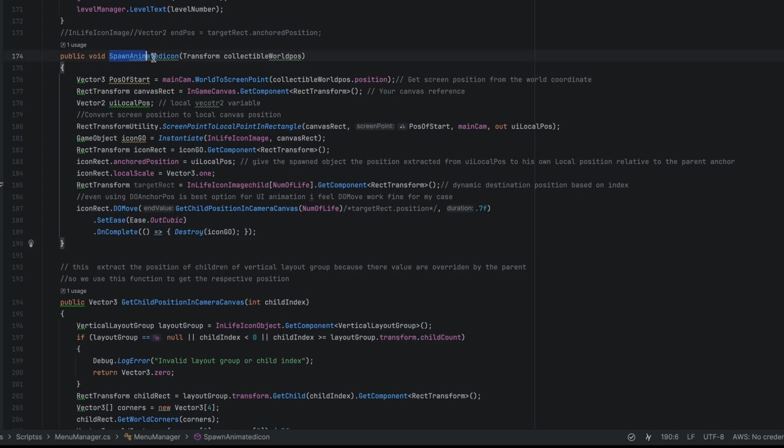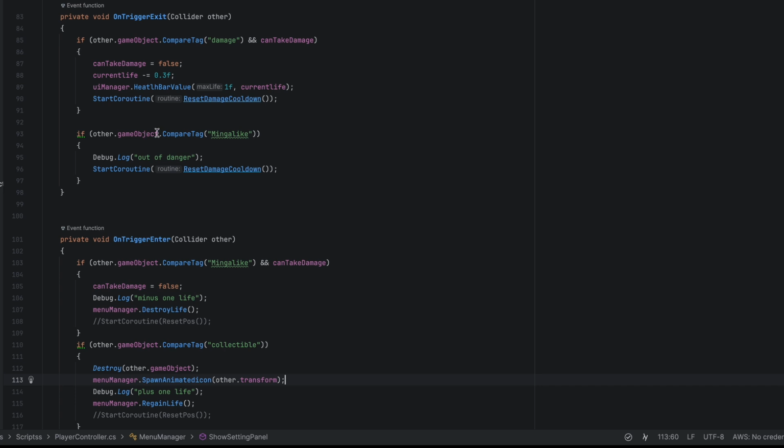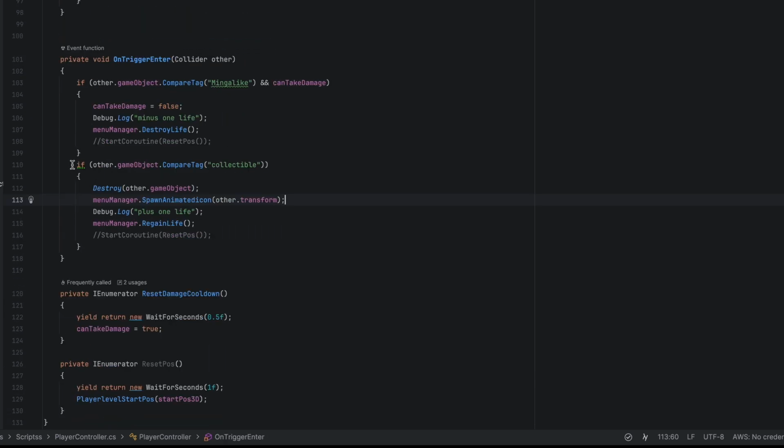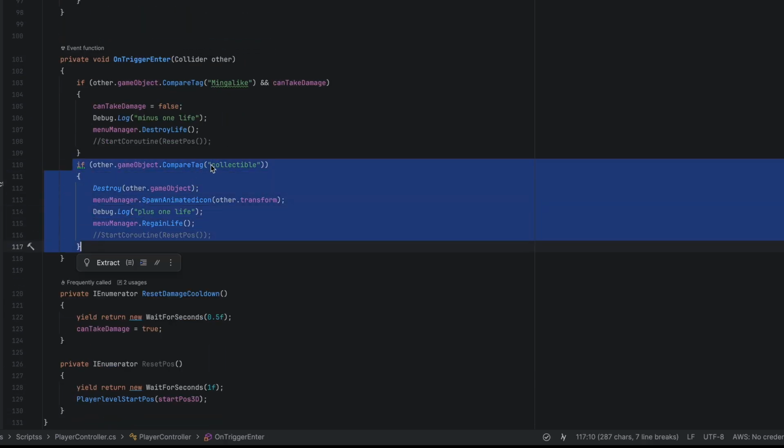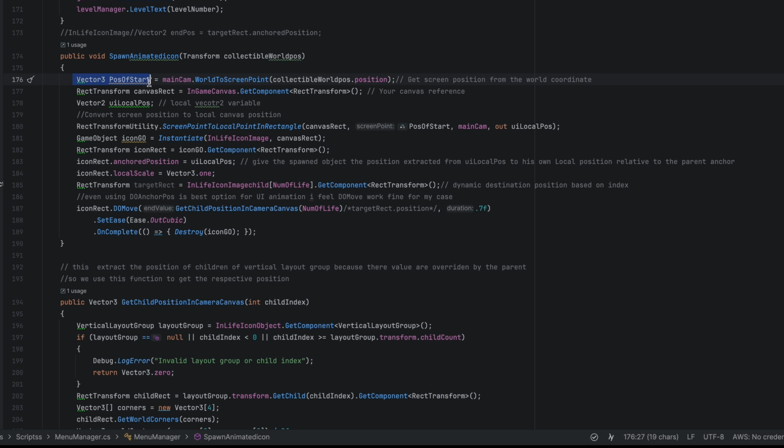First, this function needs a parameter that is a transform. Why this parameter? Because the player, when he collides with the collectible, will extract the collectible transform. Then a local Vector3 variable that takes the WorldToScreenPoint.